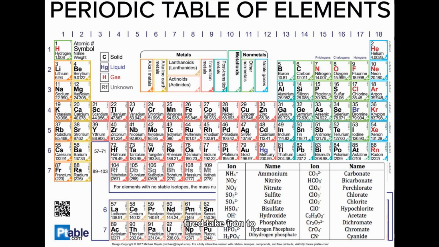If I were to take iron with a charge of 2, and mix it with oxygen, what is it called? Iron dioxide. Close, but no. The mono and di prefixes you only use with molecular compounds, when you have non-metals. Iron oxide. Close, but you're missing something. Iron 2 oxide. You have to state the charge. Well, you can still get half a mark.